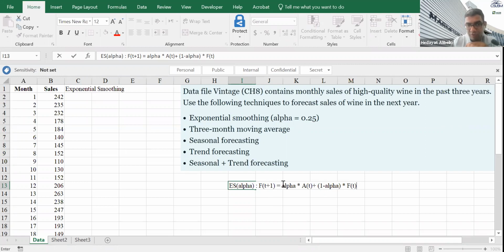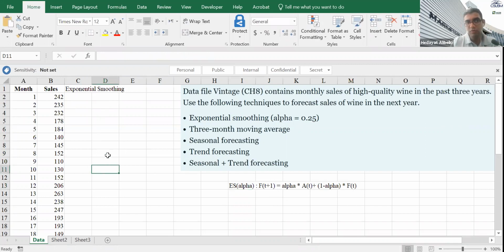As you can see, for forecasting at each period, you need to know the forecast at the previous period. So let's say when you're at period 10, if you want to make a forecast here, you need to know the forecast in the previous period, and so on. If you go backward, eventually you reach period 1, and then you need to know the forecast for period 0. So there has to be a starting point.